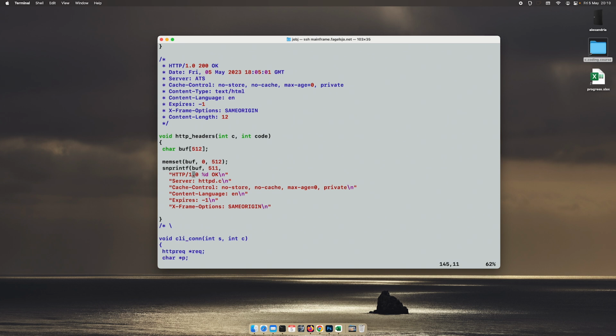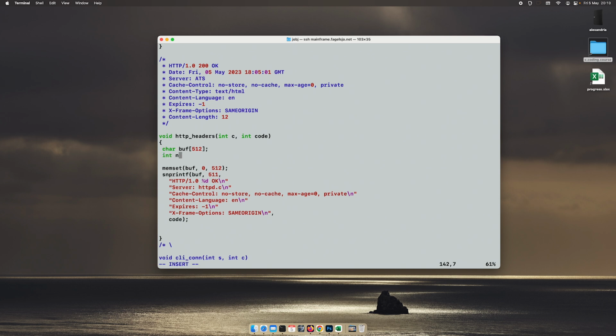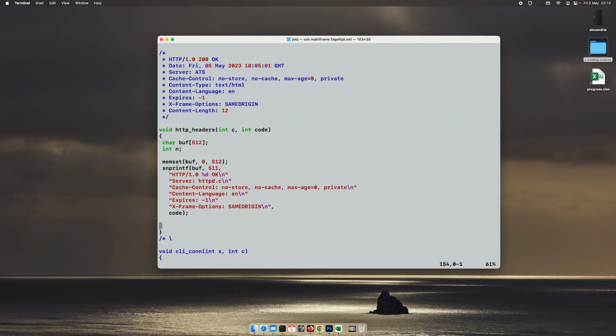So the only thing that we change in this header is the HTTP response code. So at the end here, we just put in that code variable like this, and we need an int with the length. So we'll set the n to, and then we use the string length in order to count the characters in this headers.